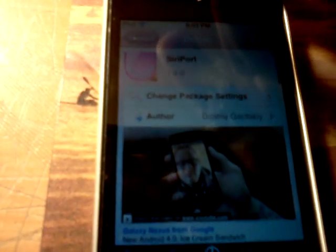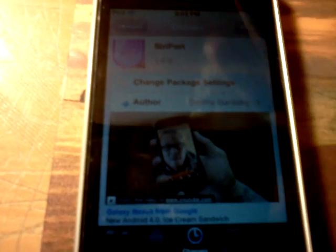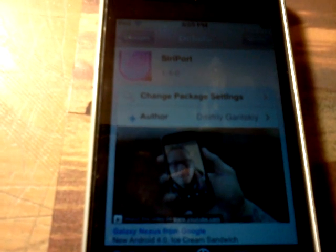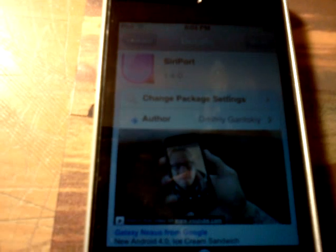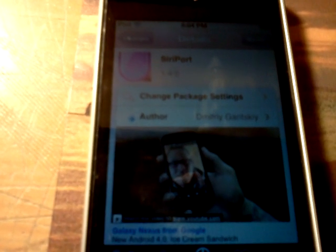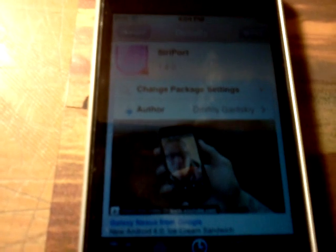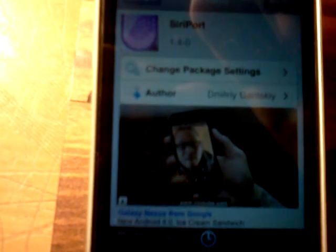I decided to give it a try again, and it actually does work, and it's pretty good. Back to the review — what you want to do is install and download this, but before you do this, you have to remove any Siri stuff you had before. Not the tweaks, but the Siri software, like Spyro or Dictation or something like that, because if you try to install this it will go into a recovery loop, like I just told you.